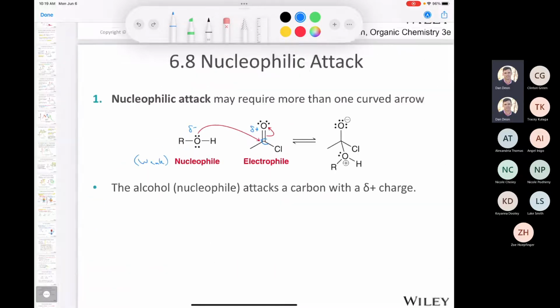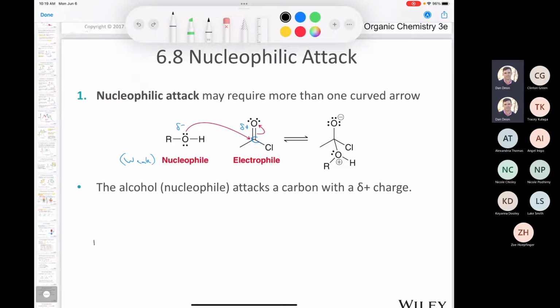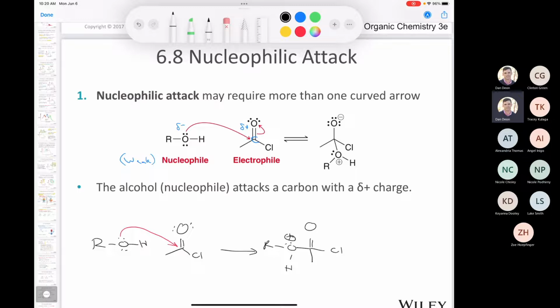But carbon cannot have 5 bonds. You could not draw this. So don't draw it. It's going to be a heresy. If you were to do this and just say, here you go, done, you can't do that, because then you'd end up with this, where you have your carbon with your double bond to oxygen, your chlorine, your methyl group, and then an oxygen that has a positive charge on it like this. That's impossible. We can't do that. Why? Because this carbon has 5 bonds. No such thing.